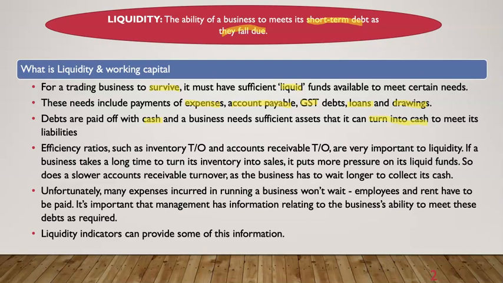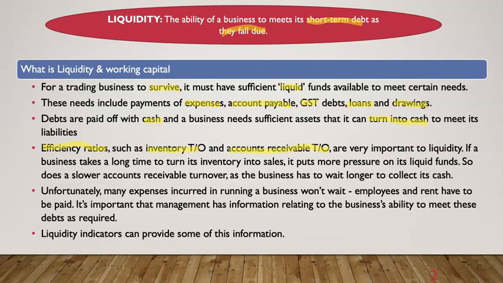This is a complicated part of evaluation because efficiency, and especially the efficiency ratios inventory turnover and accounts receivable turnover, are important. Efficiency is important to liquidity, and I'll talk about that later. Because remember, efficiency is all about how quickly you turn your purchases and sales into cash. And the only way to pay off your debts is cash.